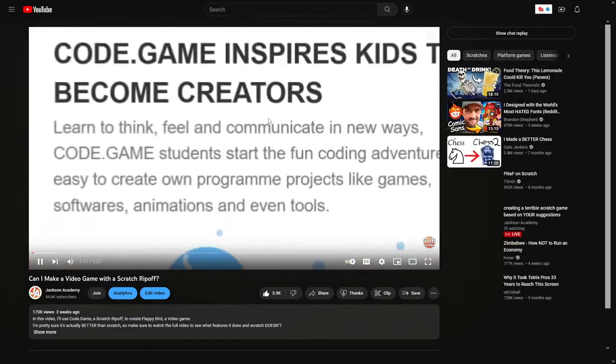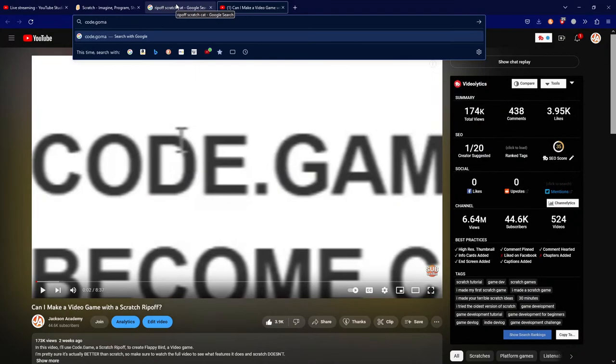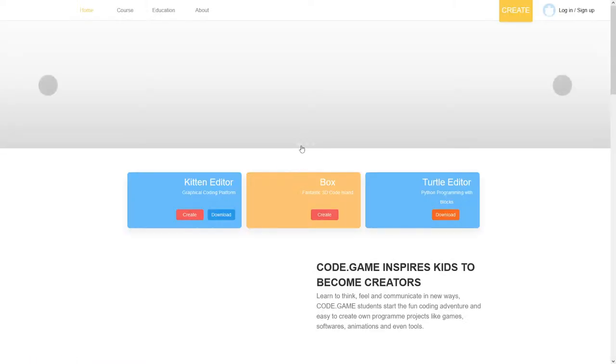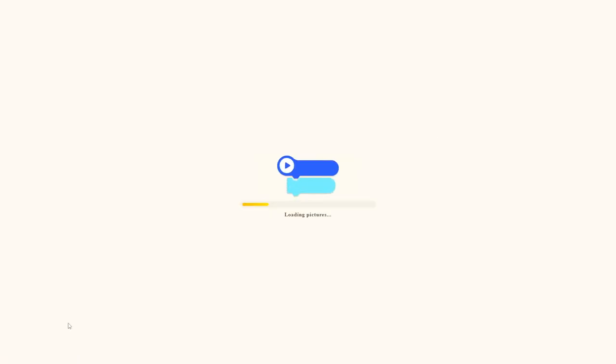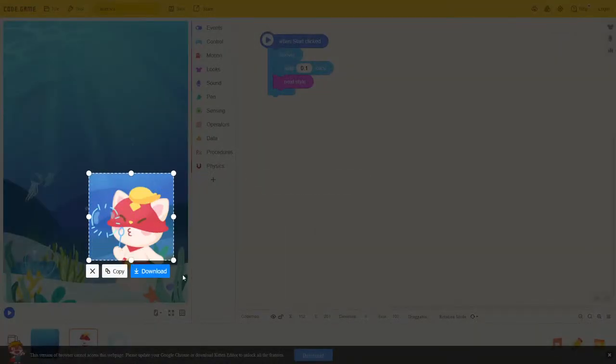So this is code.game. Alright, code.game is where you get the ripoff Scratch cat. Oh, I spelled it wrong. Code.game, let's create something. Kitten editor. Yeah, we're using the kitten editor. She's so laggy. Skip. That's all I need.